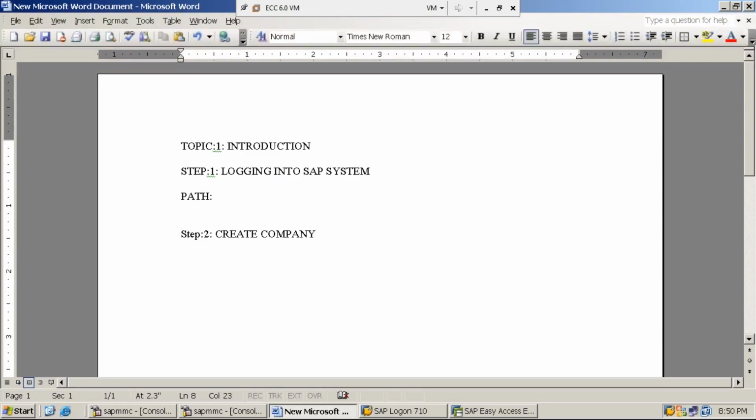Rather, it represents the multiple countries in which it is doing business. That is why the company in SAP is called a global, combined entity.